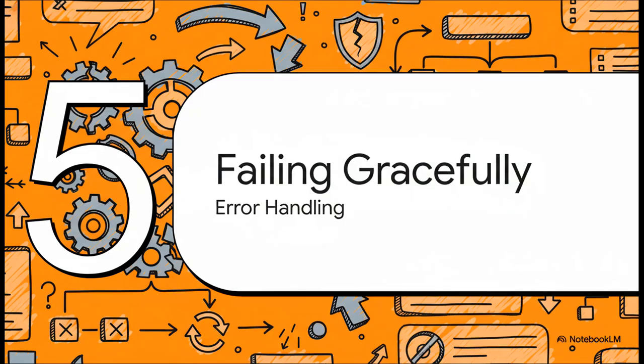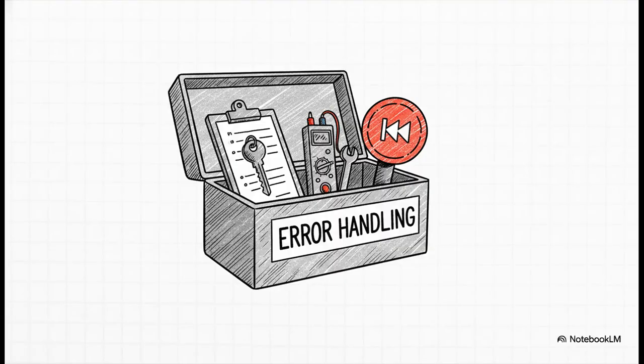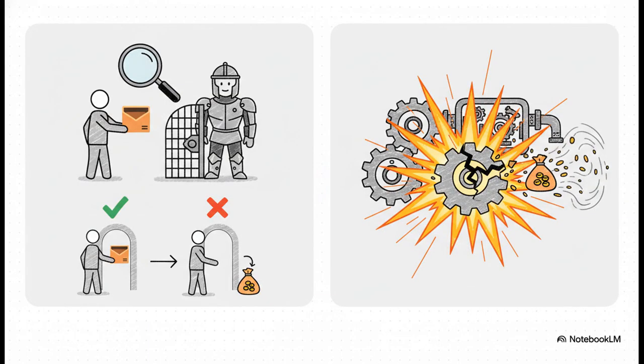All right, so we've covered efficiency and we've covered security. The last piece of the puzzle for a truly professional contract is knowing how to deal with things when they inevitably go wrong. It's all about failing gracefully. When things do go south, Solidity gives you three main tools to handle it: require, assert, and revert. Now, you've already seen require in action with our modifier, but knowing when to use each of these is absolutely critical. So let's break down the two big ones.